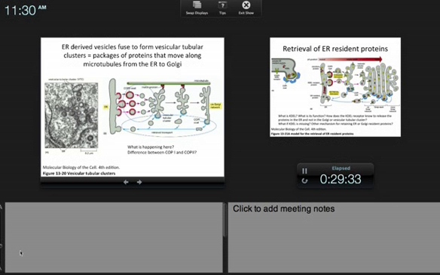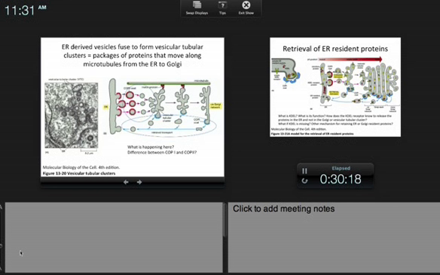This is just talking about the general scheme of there's this forward flow of proteins and then there's this backwards flow of proteins. Resident proteins of the ER might move forward but need to go back because they belong in the ER. SNAREs are involved every single time a vesicle is fusing with the target membrane. So you're having vesicle fusion as you're going ER to Golgi, SNAREs are involved. You're having vesicle fusion as ER resident proteins are leaving the Golgi to go back to the ER. There's vesicle fusion there too. And those SNAREs are involved, and RABs are involved in this. Okay, any other questions about this?